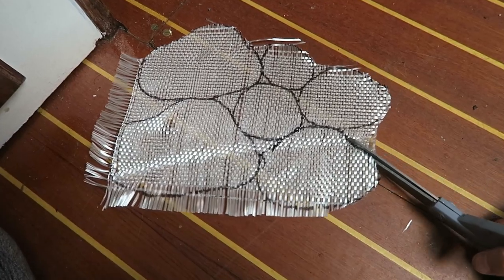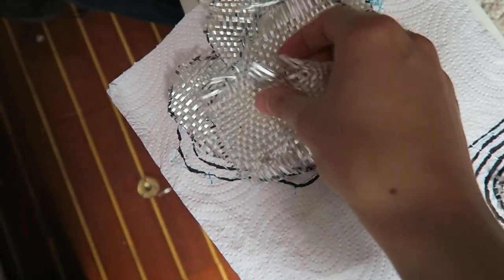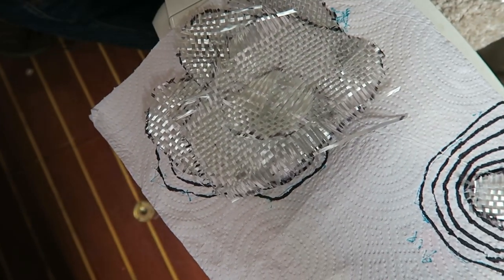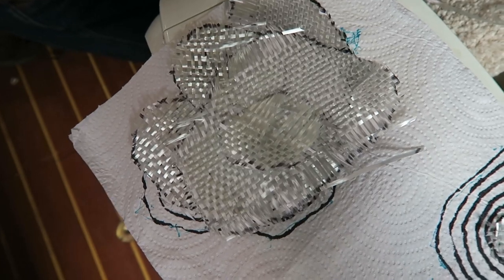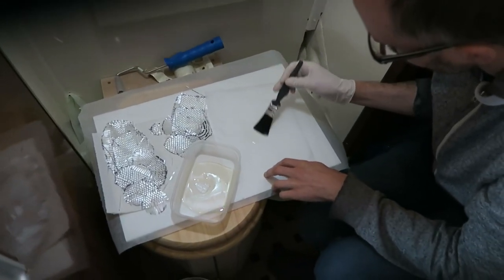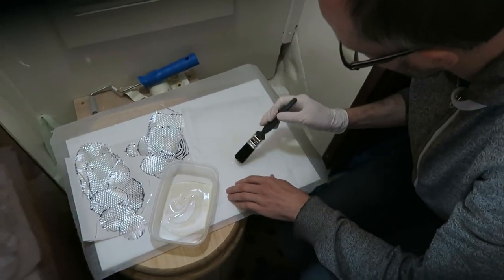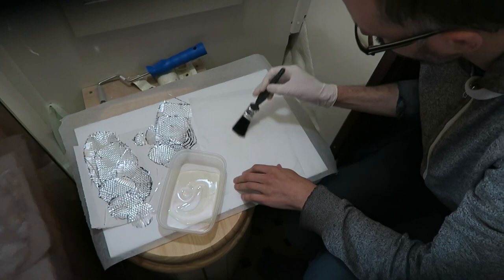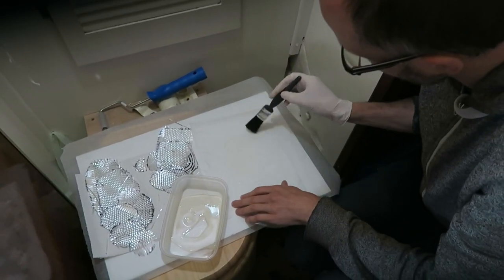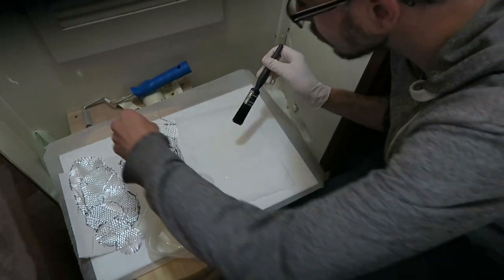One-handed filming. There's the patches. And I'm just gonna go and give it a wipe down with some acetone to make sure it's clean before we put these on there. I'll just spread it on first. Yep, I got some greaseproof paper here and we're just gonna build up all the layers of the patches on here first and then slap it on the other side of the hole.